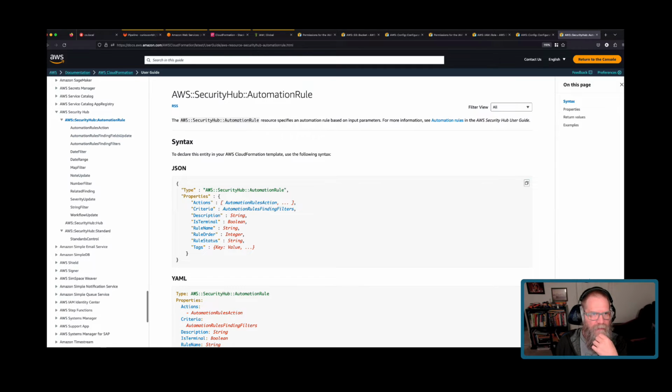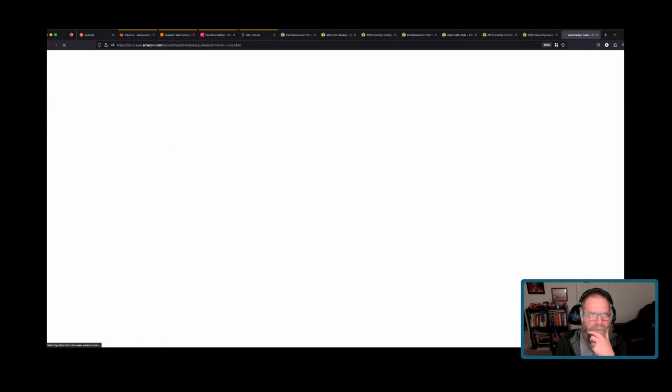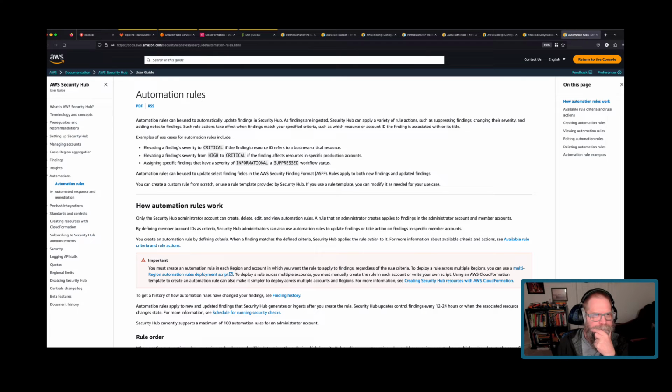Now, the automation rule, what is this? See, I don't know what this is. Let's see what it does. So we can create automation rules to update findings in Security Hub. As findings are ingested, Security Hub can apply a variety of rule actions such as suppressing findings, changing severity, and adding notes.